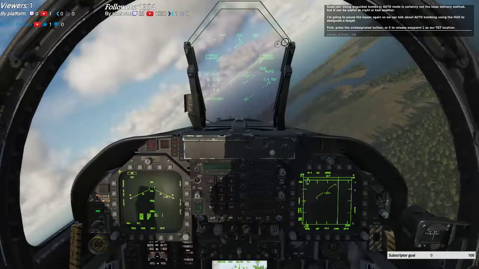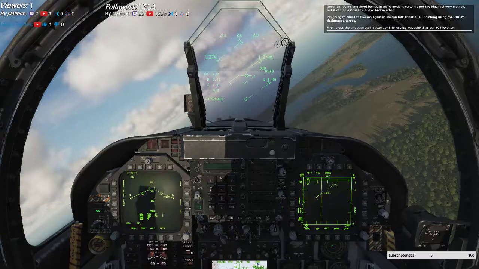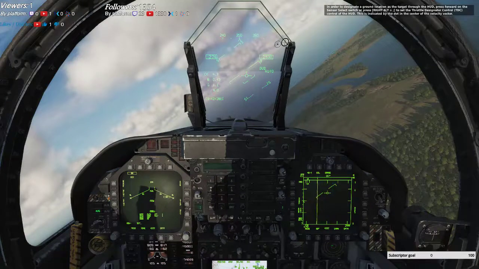Guided bombs in auto mode is certainly not the ideal delivery method, but it can be useful at night or bad weather. I'm going to pause the lesson again so we can talk about auto bombing using the HUD to designate a target. First, press the undesignated button, or S, to release waypoint 1 as our TGT location. In order to designate a ground location as the target through the HUD, press forward on the sensor select switch or press right alt and semicolon to set the throttle designator control of the HUD. This is indicated by the dot in the center of the velocity vector.